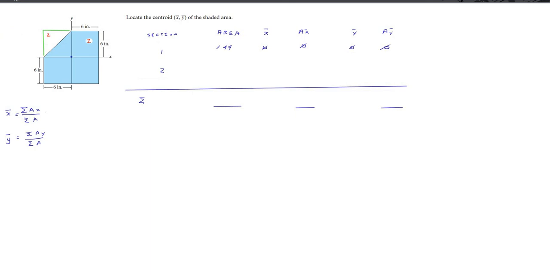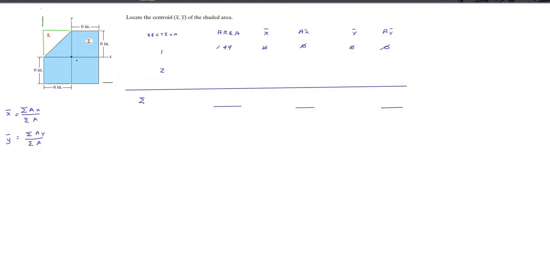Now that would be different if my axis, let's say, was here and here. So something you may want to do is work out the problem with the axis over here, and you should still get the same point, which I'm guessing is going to be somewhere in there. You'll still get this location for our centroid. For section 2, I'm going to go ahead and erase those axes, but I'm going to use that line there.